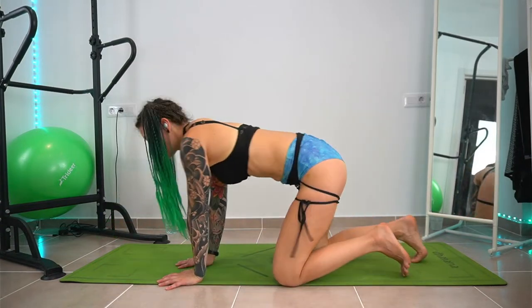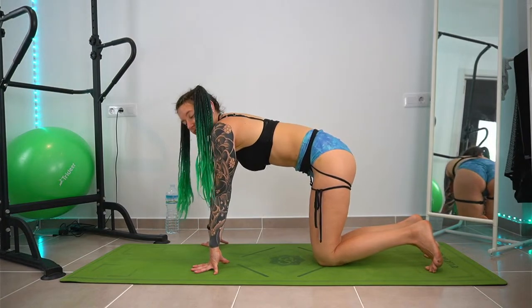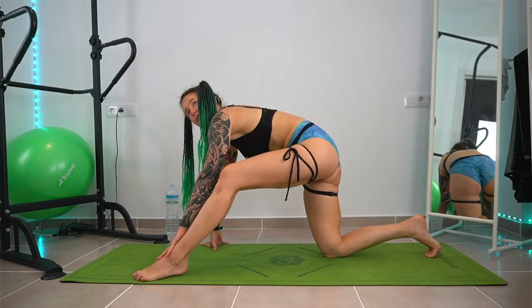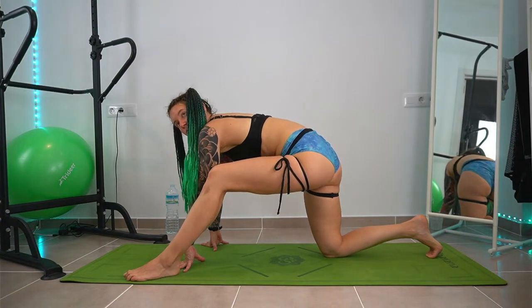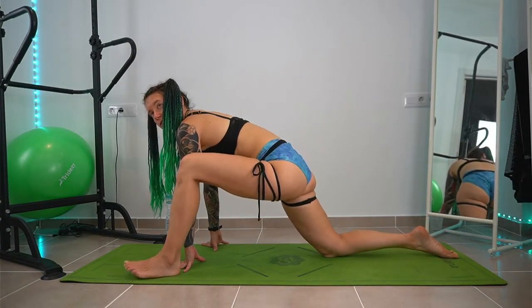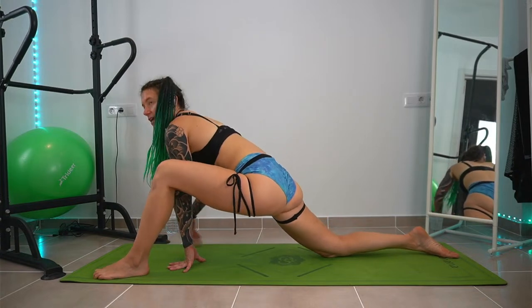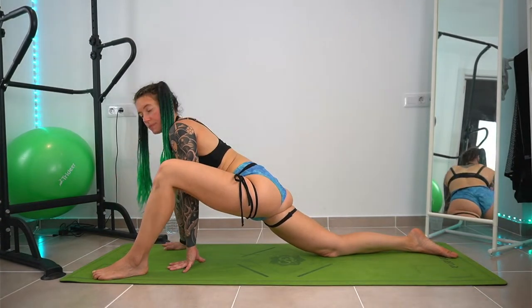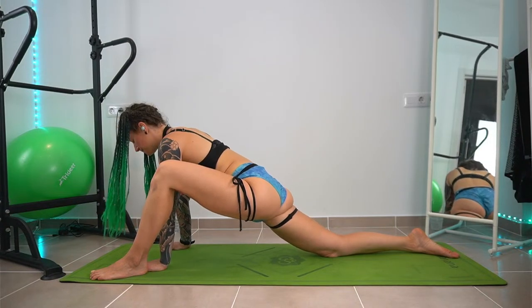So, let's flip this over, and to prevent that, exactly, this is always a good thing. Now, let's do a deep lunge, and if you're a beginner, you might be here, which is totally fine. If you're more advanced, you might be able to get closer to the floor, so wherever you're at, that's fine.